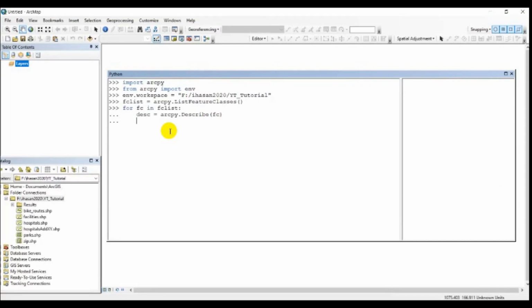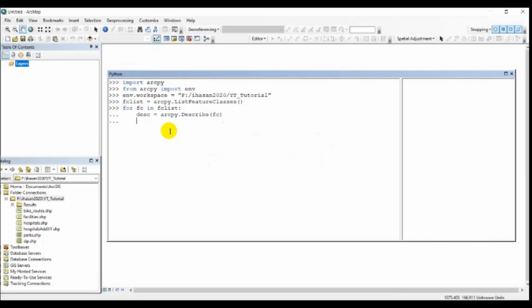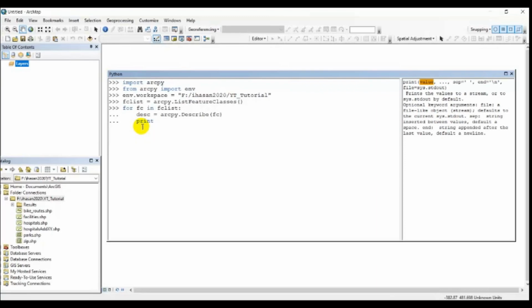We are almost done. We are just left with the last line of code, and that is to format our text, how we want it to be found in the printed window. To accomplish this part, we are going to use another two methods, called basename, which prints out the main name of the shapefile, and another called shapeType. Its aim is to bring out the geometric shape that a shapefile took, like either a polygon, polyline, or polypoint. So to do so, first we have to write print.